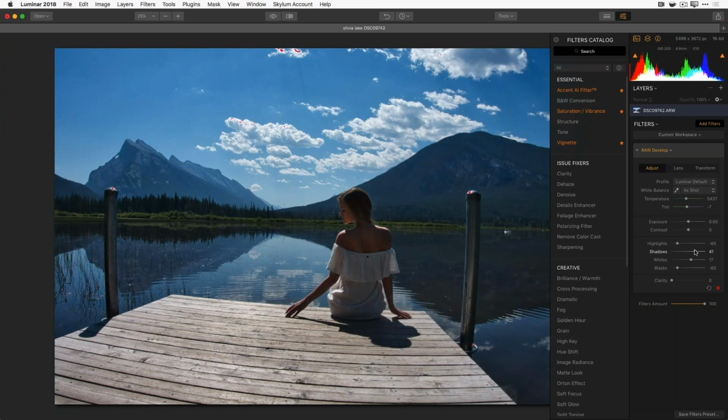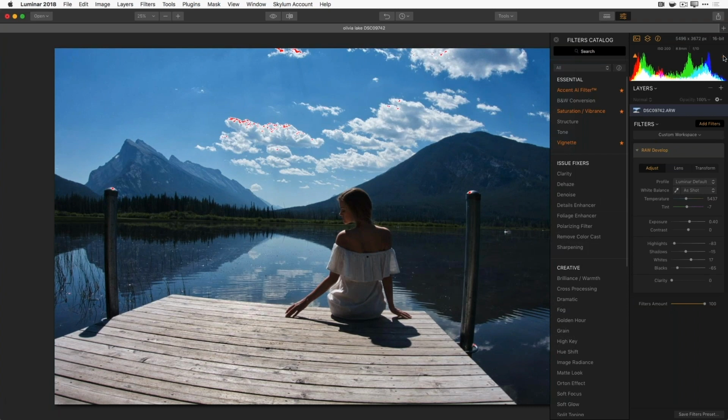So it's just a matter of playing with these. Sometimes once you've adjusted the highlights or shadows, you may want to go ahead and do the blacks and whites. And sometimes if you look at the histogram, and I won't go deep into this, you might say, you know what, I just need to open up the image. I need to open up the exposure a little bit. And as I do that, I'll just be moving things back and forth just to make sure the image looks good. So I'm working with the nuance of this image.